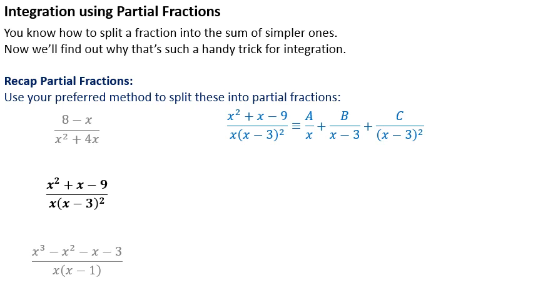The method we're going to apply here is the same kind of thing we did before. So we need to add the fractions on the right and generate a common denominator. The common denominator on the right should perfectly match the denominator on the left. So you can see that the first fraction, a over x, needs multiplying by (x minus 3) squared over (x minus 3) squared. In other words, times the top by (x minus 3) squared and times the bottom by (x minus 3) squared. That way the denominator will match the one on the left-hand side.